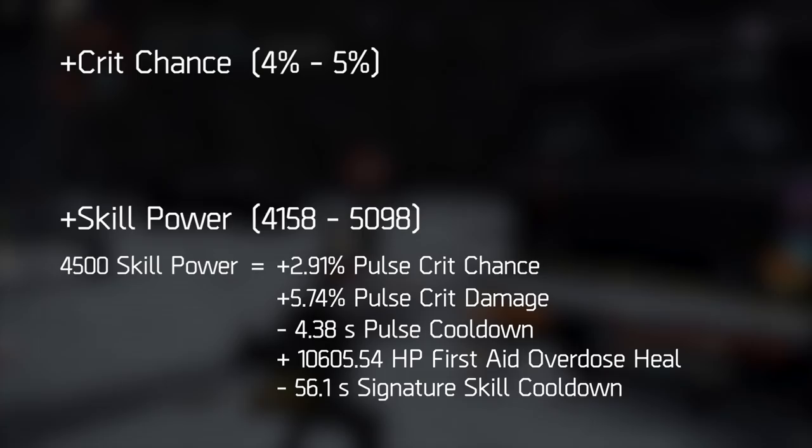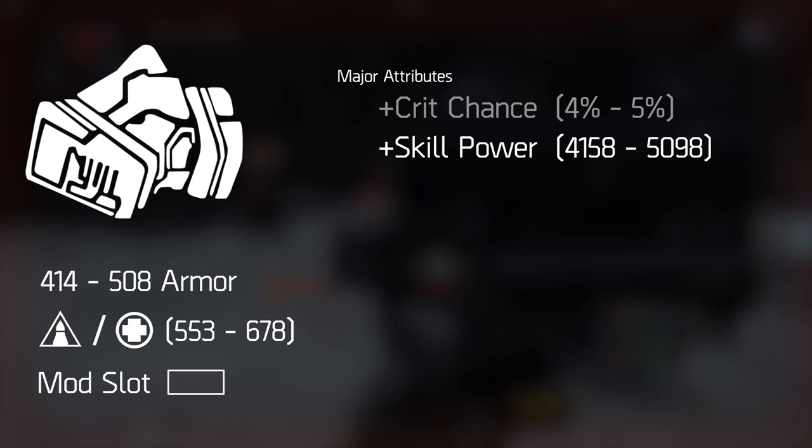If you don't already have 2 or 3 people in your squad that are maxed out on skill power regardless and can give you everything that you need in terms of pulses, smart cover and all that stuff, skill power is the obvious choice here.